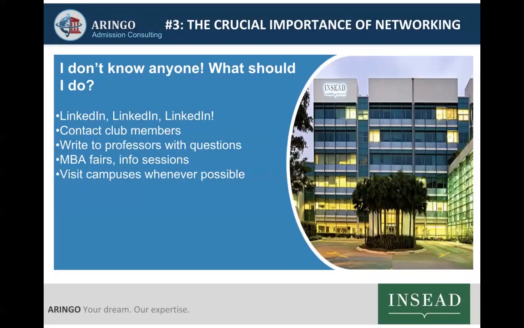Networking. So this is a real concern I hear from people, especially if you're coming from an industry or a family or anything where there aren't a lot of MBAs around you. It can be kind of scary to think about the connections you need to make. So number one, LinkedIn. We highly recommend LinkedIn, but let me stop you right there. Please don't jump on LinkedIn and just start sending connection requests to all these poor MBAs and MBA students.